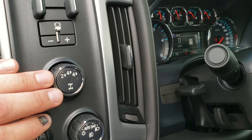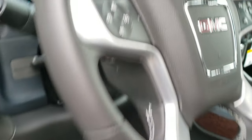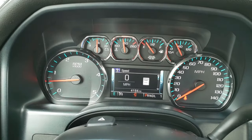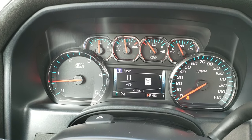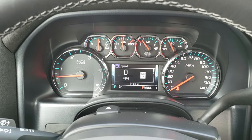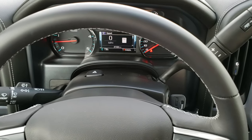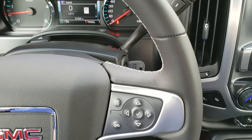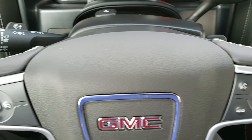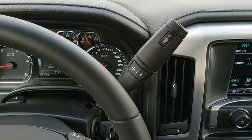Auto headlamps, turn-out four-wheel drive, and the factory brake controller right there. This is a tilt and telescopic steering wheel, and you can see that this truck only has 4,184 miles. The instrument cluster is very clean. It comes with the leather-wrapped steering wheel — no scuffs or scrapes — cruise control, Bluetooth audio controls and information center controls on the right, cruise controls on the left. It comes with the six-speed automatic Allison transmission.